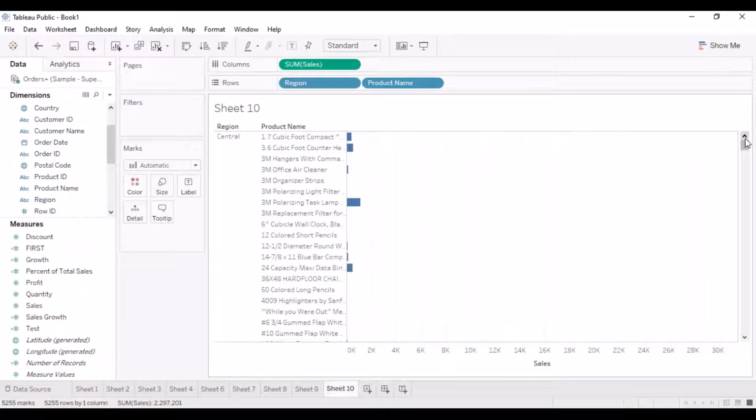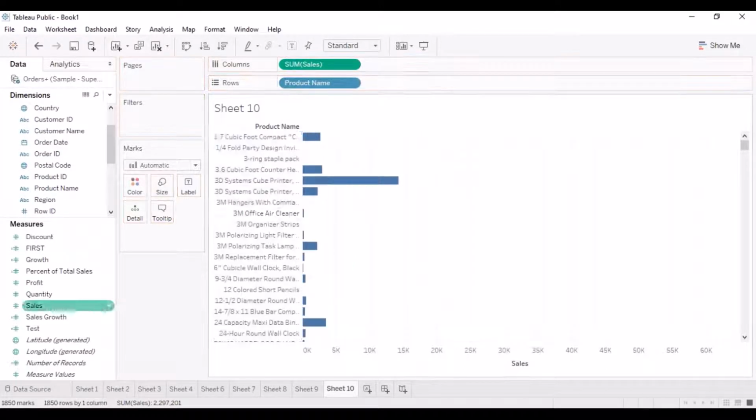Now what we need to do, our requirement is to show the top 10 products by sales in the different regions. So now we are going to create a filter wherein we are going to show the top 10 products which are computed by sales. Okay, so for now let's remove the region so that it's clearer to us what we are trying to do. Okay, so we have the product names and the sales associated with those products. Now we want to see only the top 10 products by sales in a region.